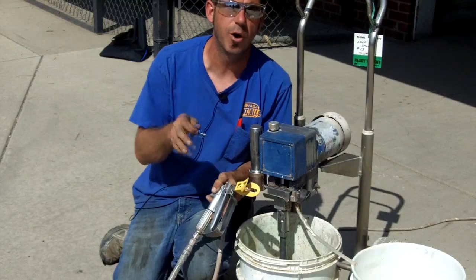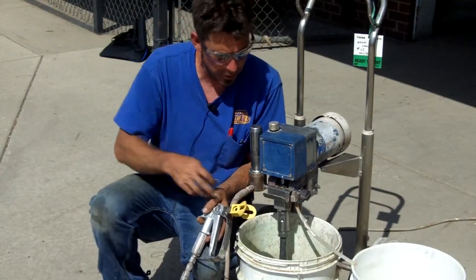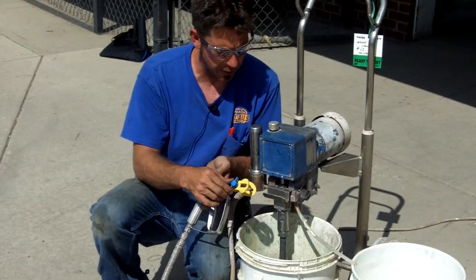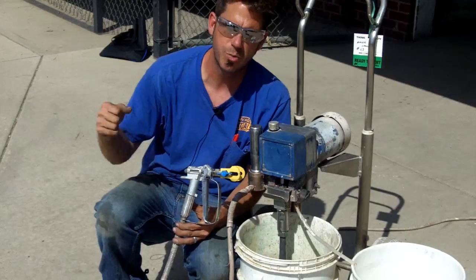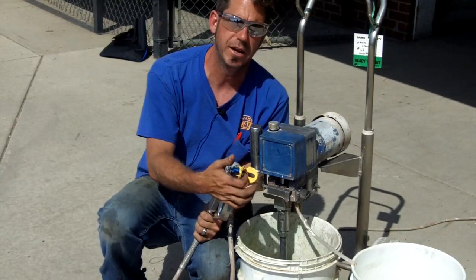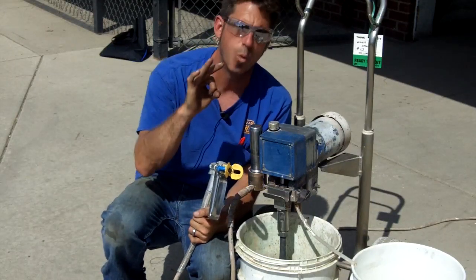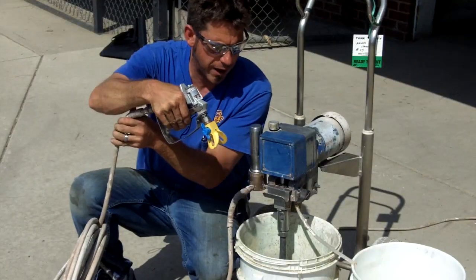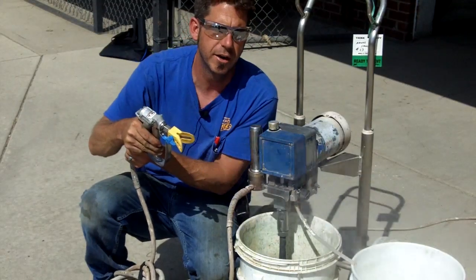I can test the tip of the gun before I work with paint to make sure I'm not plugged up. The way the tip goes in — there's a small notch on the tip and also a notch on the gun. Those two notches mate together, the tip presses all the way down flush into the gun, and the arrow will be pointing in the forward position, away from the tip — that's your spray position. Now if I was spraying and it started to act up or give an uneven spray, chances are there's a little piece of junk in the orifice of that tip. You can then turn that arrow back towards you, which widens the orifice so you can blow that junk through to clear the tip out. After a couple quick passes through that open orifice, come back to your spray position and you'll be back in spray mode.